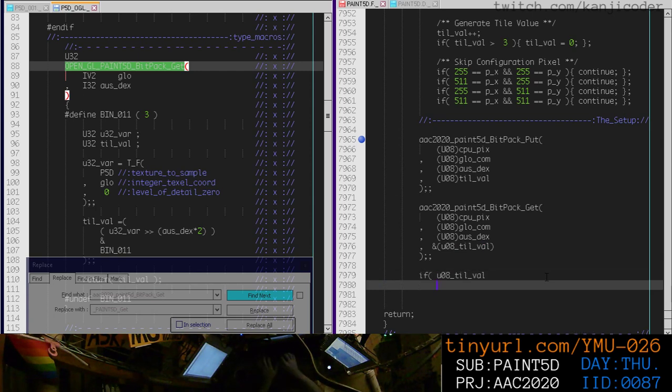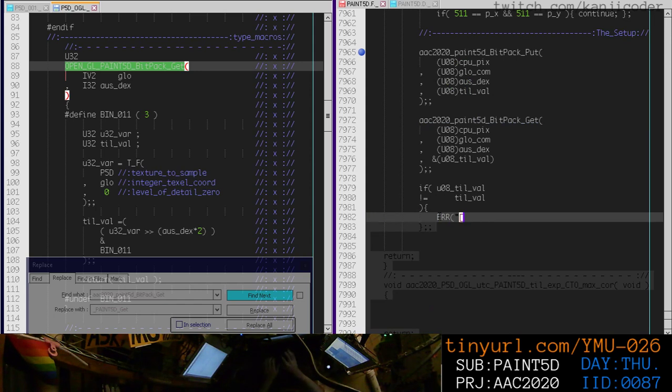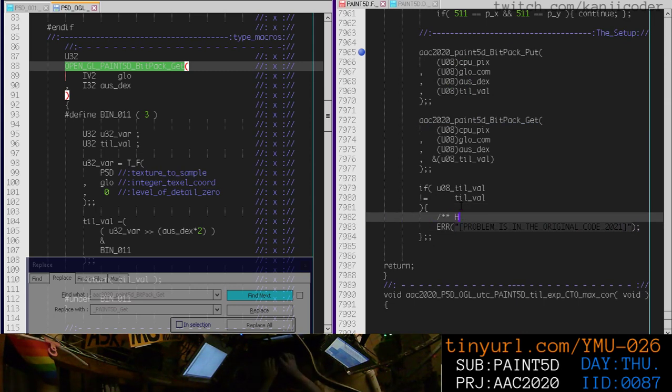So, if this is not equal to, okay, then we failed everything. Our problem is in the original code. So we do not, hope you never see this error.